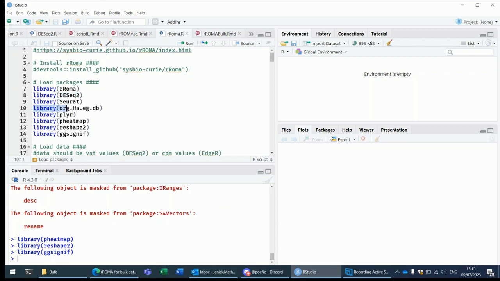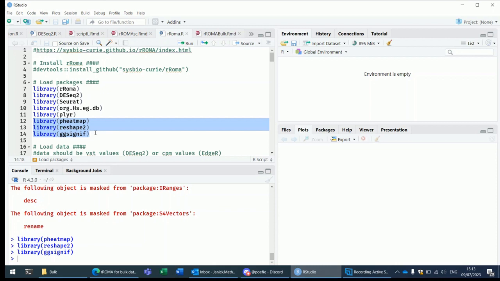These two packages allow us to convert Ensembl IDs, because in our bulk RNA-seq data, all the genes are represented by Ensembl IDs. We are going to convert them into gene symbols, and for that we need these two packages. And then here you have an additional three packages that are helpful for creating plots of the results.